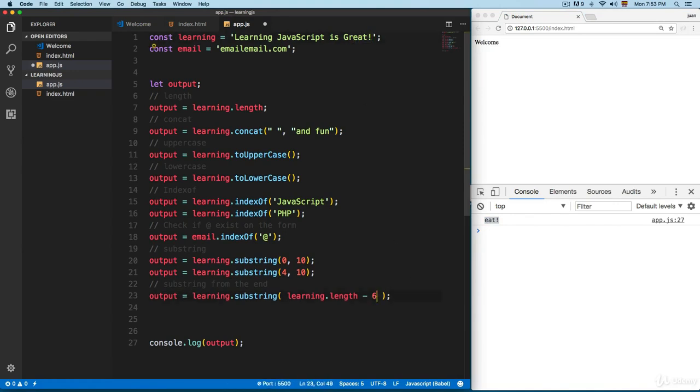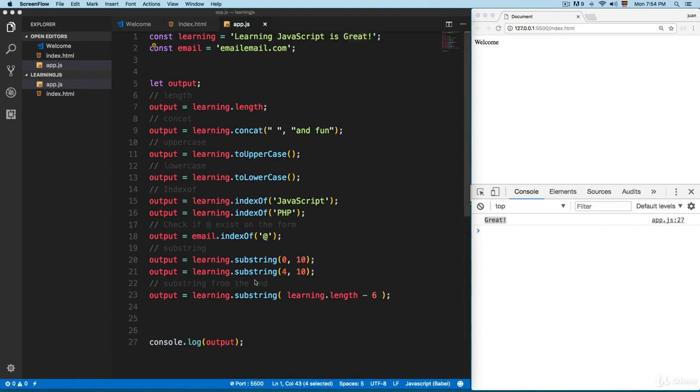But for example, if I make this 6, it's going to be great. So using this syntax, the substring is going to start from the end, and it's going to start moving to the left, and it's going to print the next 6 characters in this case.